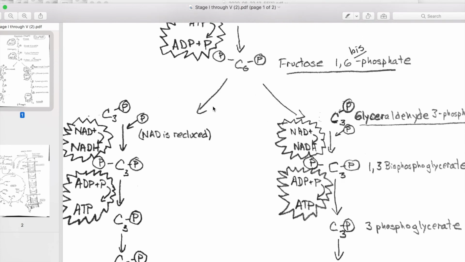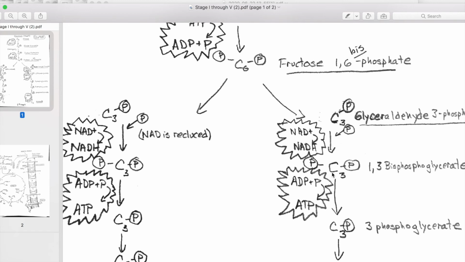Now I'm going to split that molecule into 2 glyceraldehyde 3-phosphate molecules. Okay, that glyceraldehyde 3-phosphate molecule is going to get converted to 1,3-bisphosphoglycerate by just grabbing a phosphate out of the cytoplasm. Remember, we're going to go through about 500 pounds of ATP a day. That means a lot of phosphate is floating around in the cytoplasm, and I can grab one and add it on to this molecule. So on carbon number 1, on carbon number 3, bis, 2 of them, phosphoglycerate.